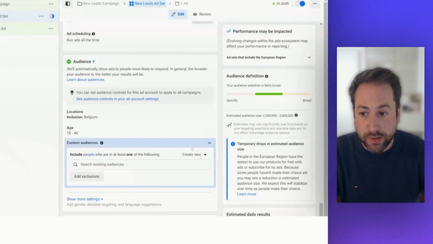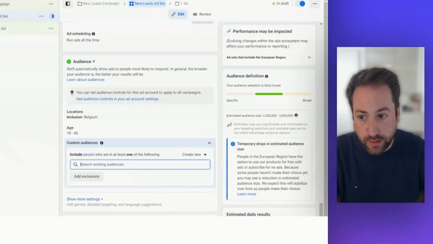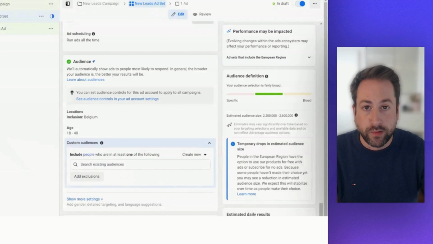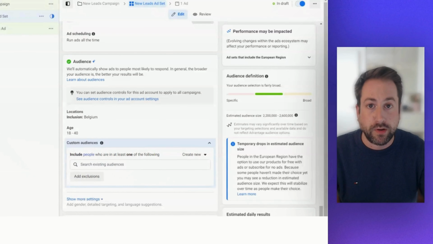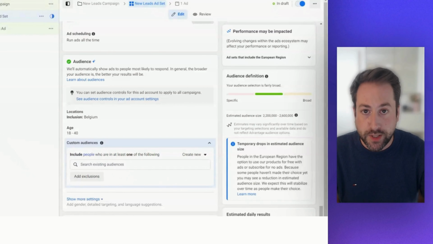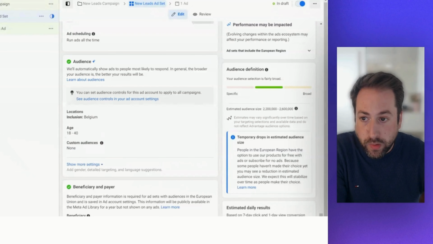Now, there's also the possibility to add a custom audience. When you select a custom audience, the same happens. You can choose to select it as a suggestion or as a hard restriction. So when I select an audience of all website visitors, for example, I will also get the checkbox to go beyond the custom audience. If you don't want Meta to go beyond your custom audience, you should uncheck the checkbox. Okay, so right now, these are the only options that are visible by default.